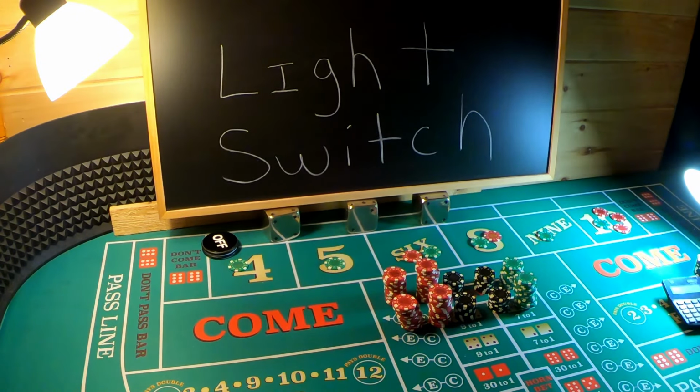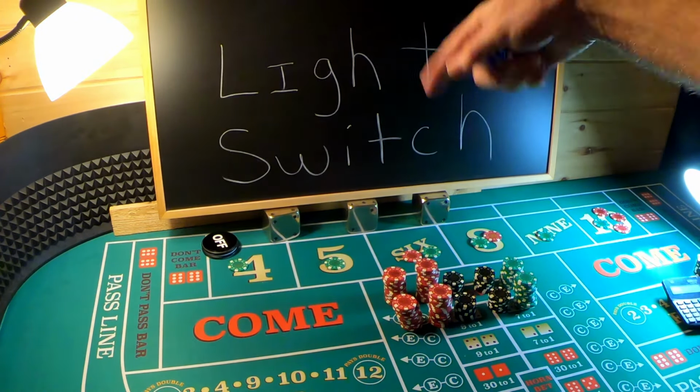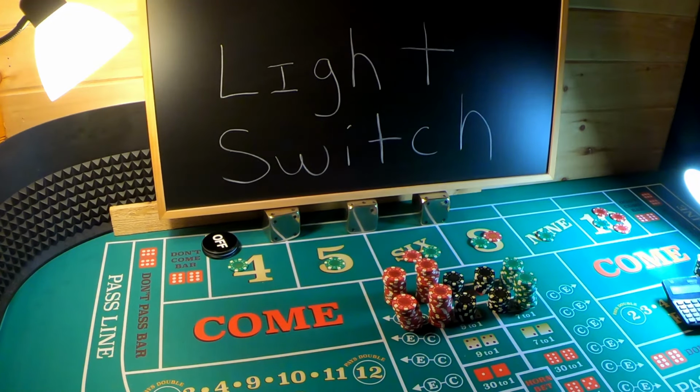Okay, guys, we're going to go ahead and keep it on the dark side. We're not on the box numbers. We're coming out. We're on the hedging, okay? We're all laying everything. Okay, we're going to lose 25 on the 5.